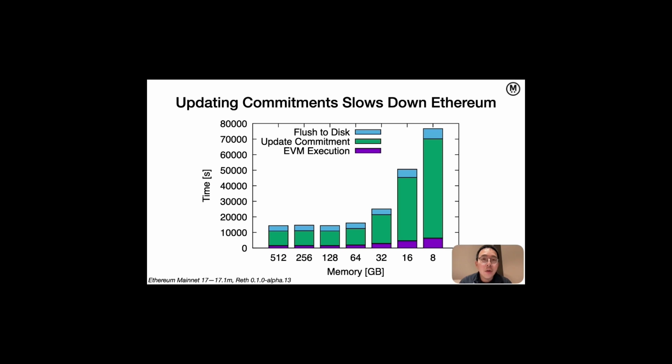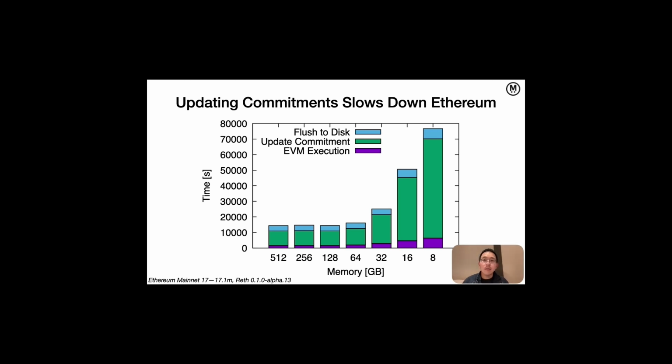So here I'm showing some experimental data. On the x-axis, we're varying the amount of memory made available to our experimental setup. And what we do on this setup, we tell it to process real Ethereum mainnet blocks. And on the y-axis, we measure the amount of time it takes for this block processing pipeline. Especially, we break it down by the different steps. And here, you can see there are 3 steps in general.